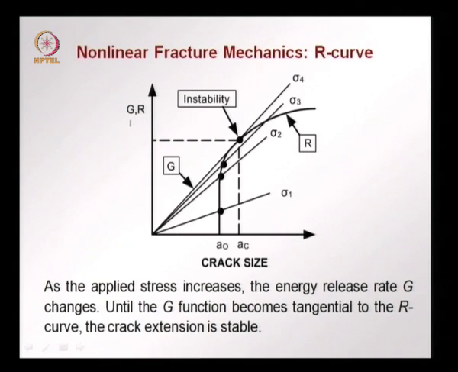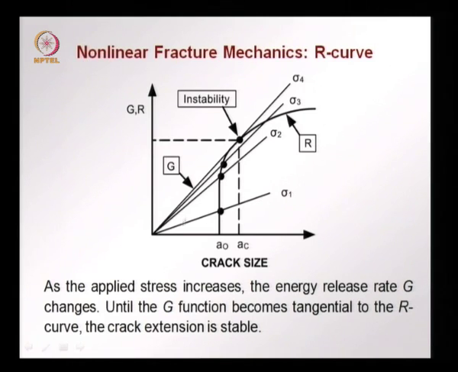G is the energy release rate that we discussed in the previous lecture. The material property is this curve, the R curve. So, this is now a material property. Instead of a constant, we have a curve, fracture energy as a function of the crack size. So, what we are saying is as the crack is extending, more and more of these toughening mechanisms come into play, the process zone becomes more prominent, and therefore, the resistance to crack propagation increases.